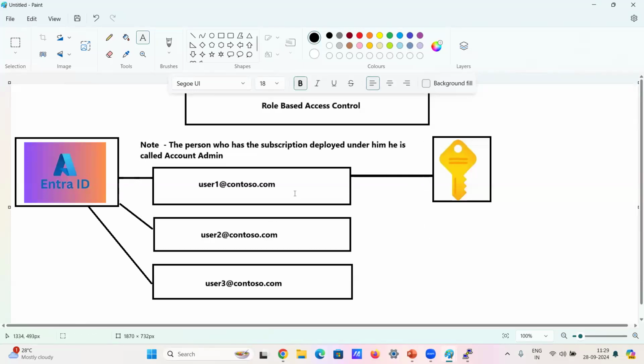Take an example, user 1, who is having the subscription access and is the account administrator.